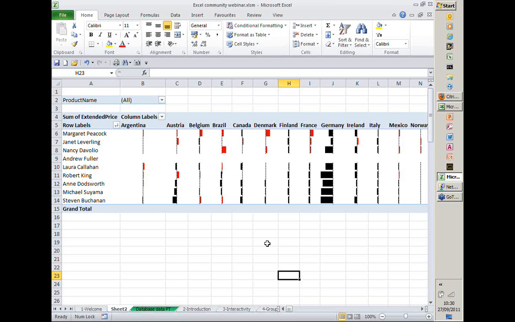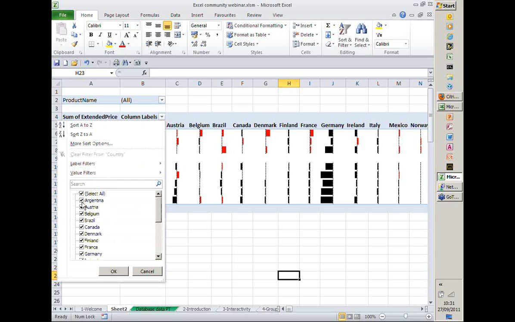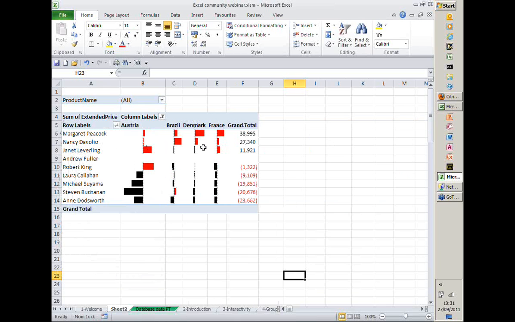As we've said, one of the benefits of 2007, 2010 is applying conditional formatting to the area of the pivot table rather than a set of cells. So I could do something like just choose, let's get rid of them all, just choose a few countries, and we should see that the conditional formatting is applied just to the area that I want.